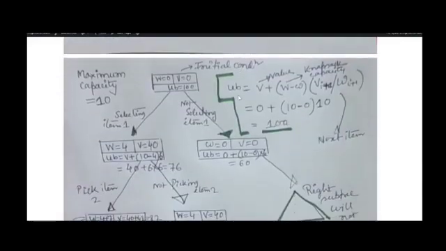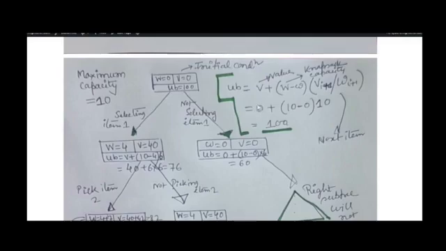So what we are going to do is make a state space tree, or you can call it a recursion tree. Initially you can see that w equals 0 because we haven't picked anything. The thief hasn't picked anything from the given items of gold. So it is initially 0 and the initial value is also 0. Let's assume the maximum capacity of the knapsack is 10. So what will the upper bound be? For the initial upper bound, you just have to put the values inside the formula.